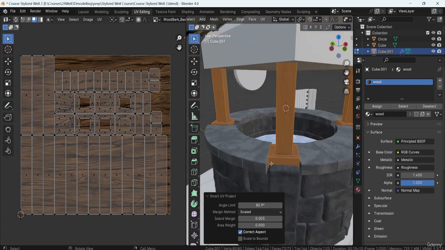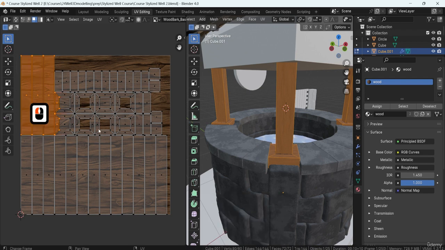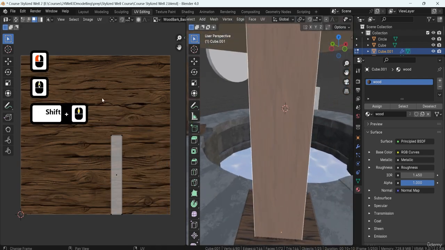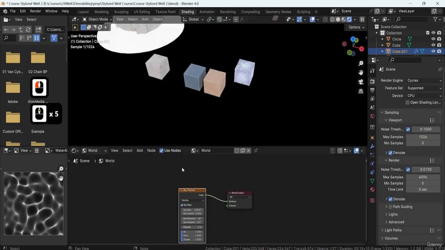The Smart UV unwrap, by default, should give us the longest parts going vertically. And that's what we're seeing over here. Ignore the piece on the preview over here for the image. It's going horizontally. The reason being is it's actually in the shading. We did end up rotating.